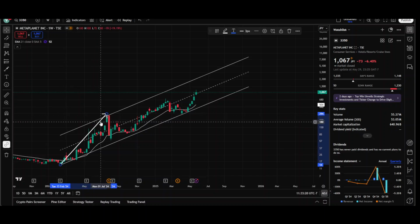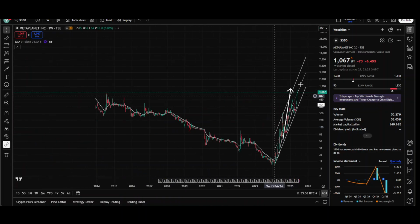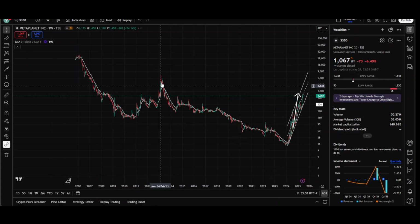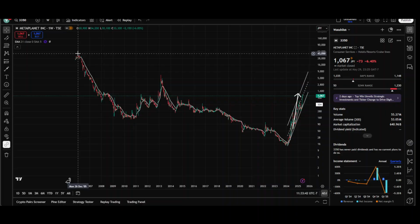One leg up right there, second leg up, and basically right around about 1335. We almost got there, so give or take $100. Targets aren't always reached, so this might be good enough. So overall, still looks good. Most likely you can see higher prices. It might come up for this peak right here at 6,800 and maybe make a new all-time high in the future.